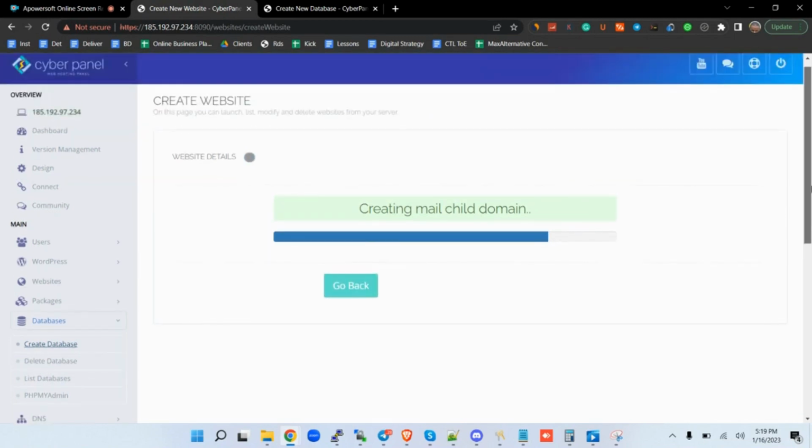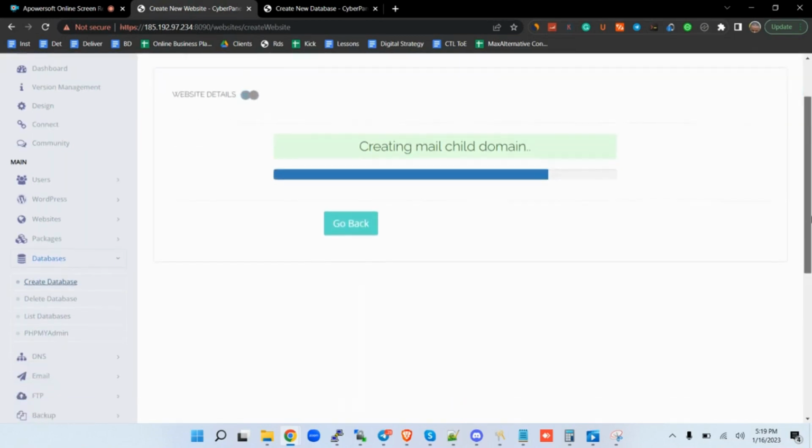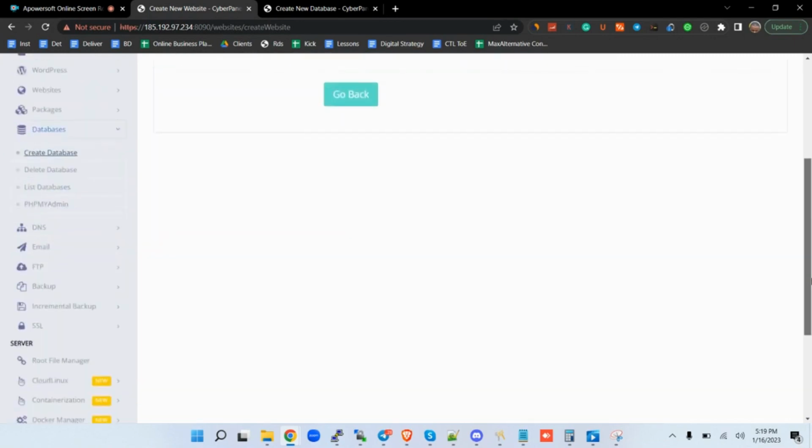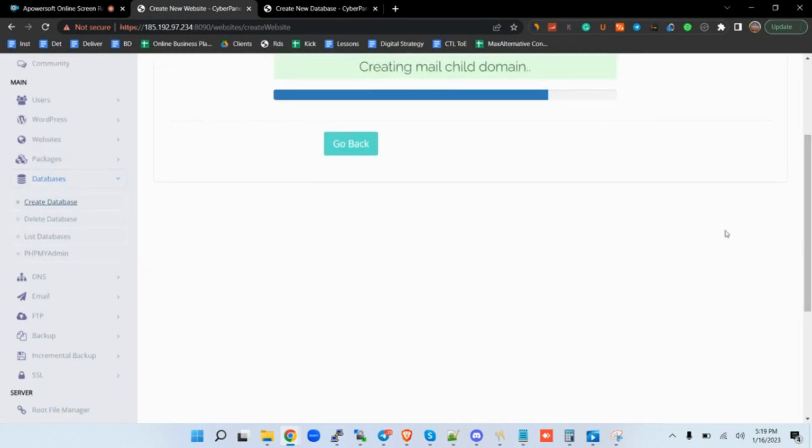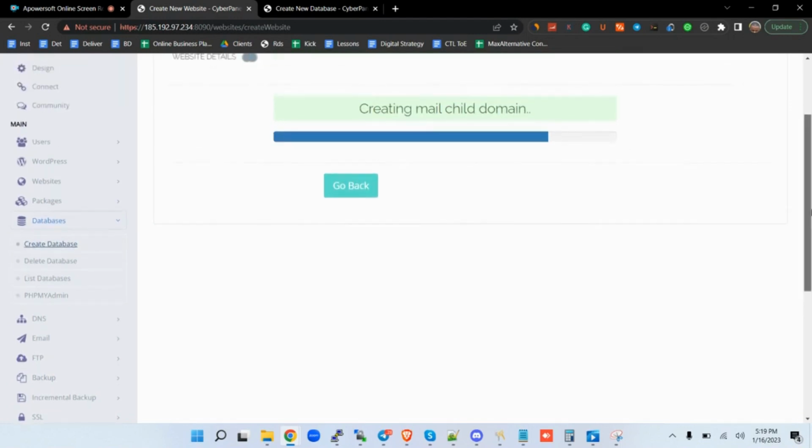And even as that continues, it's worth noting the other features that you can take advantage of when it comes to CyberPanel. One of the most robust is it has very robust features when it comes to email, and also you can have your WordPress site there as well.